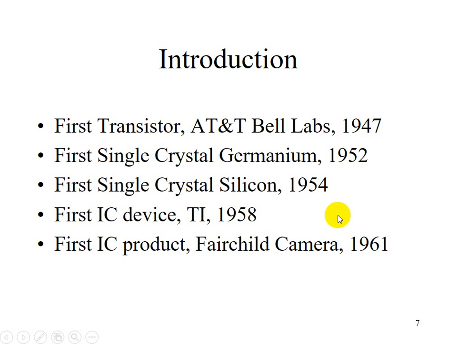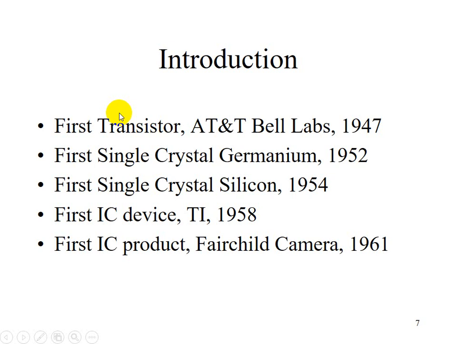The first transistor. The transistor is the device that we're going to talk about a lot in the future of this course. A transistor is basically a switch, on and off. It's a signal of the binary 1 and 0. So basically, you are going to build a lot of transistors, which is how the IC is made.